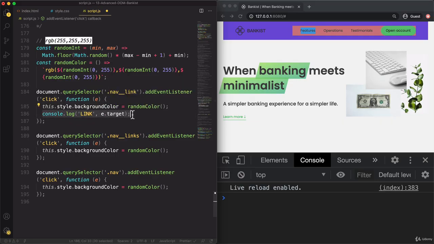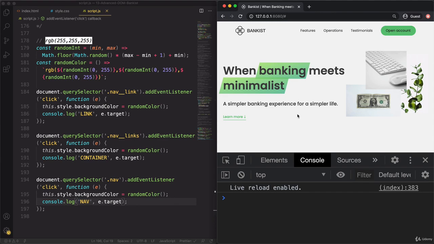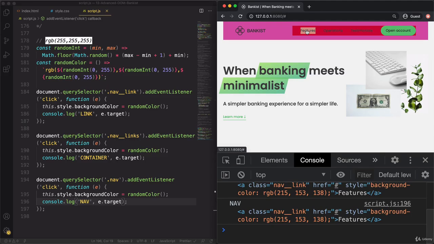So let me put the same here also. And let's call this one here the container and the nav. Okay. And now watch what happens again when I click on this link. Okay. So one more time, all the three elements got a random background color.